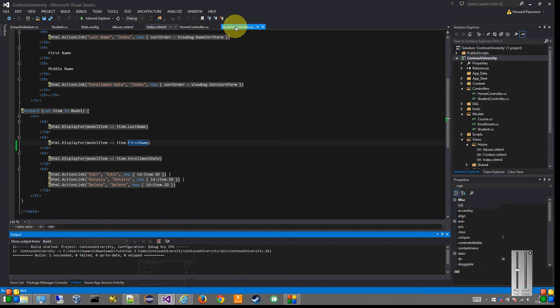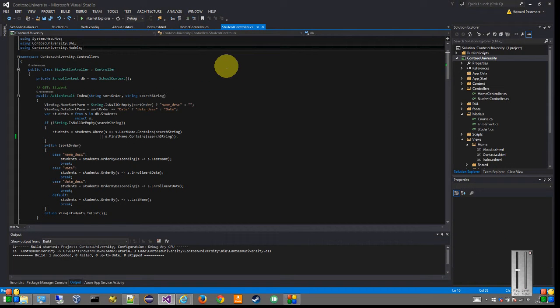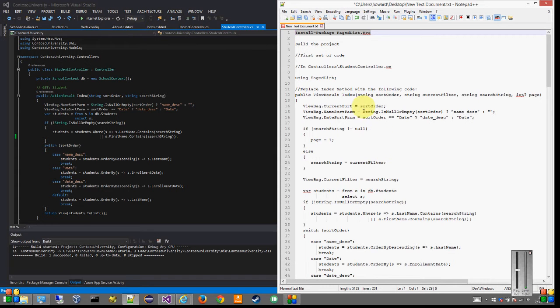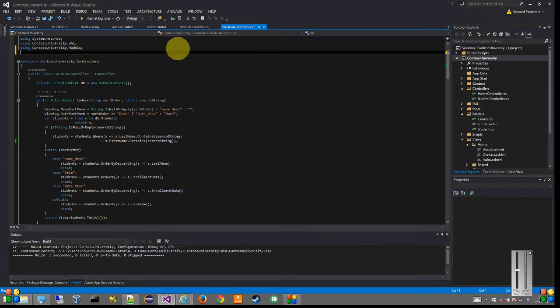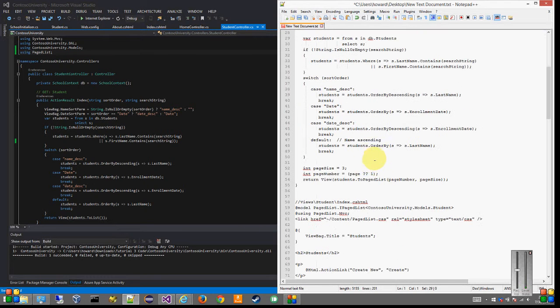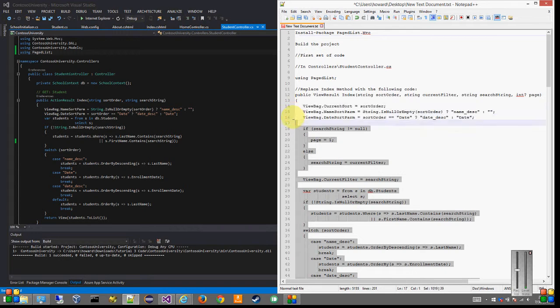Now we will actually be modifying the code of both StudentController.cs and Student/Index.cshtml. In Controllers/StudentController.cs, the first thing we need to do is give it access to the PagedList code that we just brought in. Type using PagedList. Visual Studio will probably autocomplete the command for you. Go ahead and save.